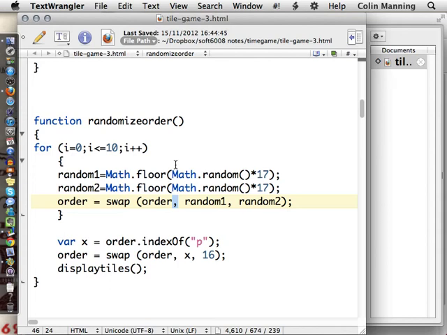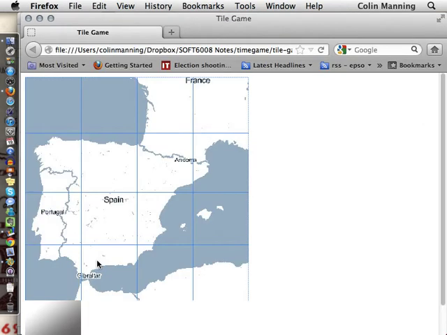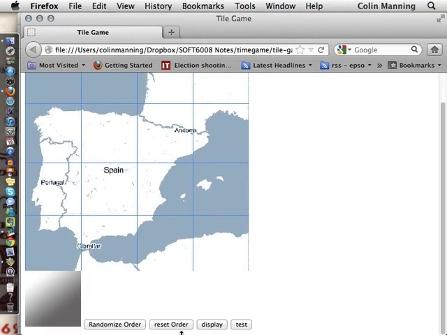I imagine after 10 times, well, I don't know. Certainly if you did it 20 times, it would probably be as random as it was going to be if you did it 200 times. You know, there's only so many times you need to do that before it's random enough. It's arguable whether 10 is enough, but looking at it, I think it's plenty random.